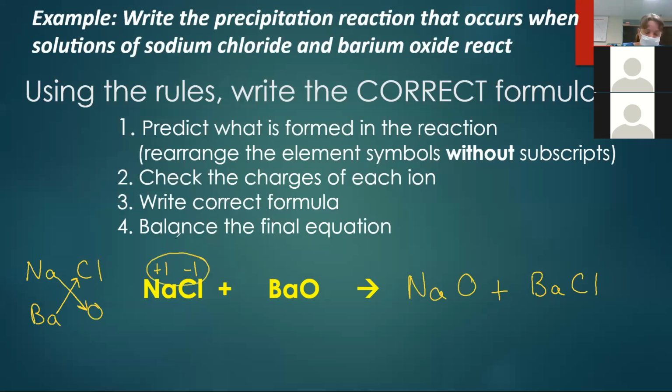Your total charge has to be 0, and +1 and -1 add up to 0. So therefore, we know that the ratio of these ions is correct. It only takes 1 sodium and 1 chlorine ion for your charges to add up to 0. So that's why the formula is NaCl, no other reason.